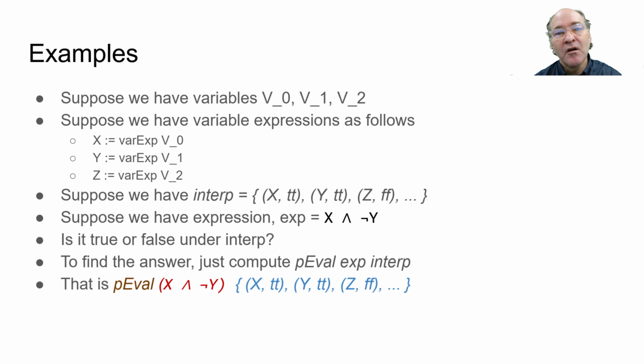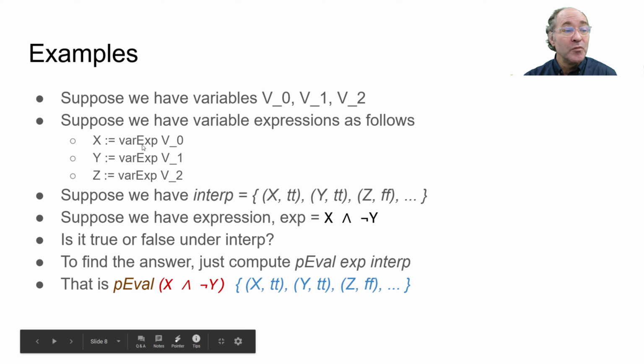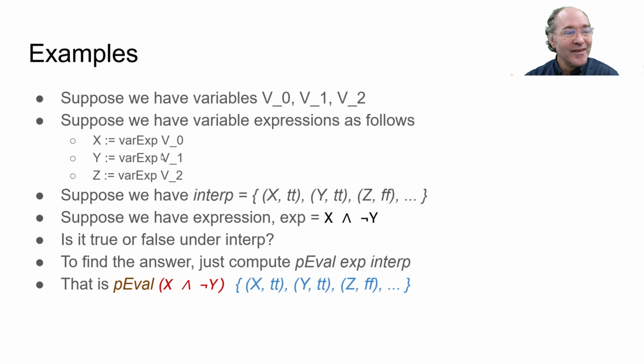Okay, so here are some examples, and these are in the style in which we presented some of the earlier work. So suppose we have variables named v0, v1, v2, and so on and so forth, and we have variable expressions built up using a var exp constructor in our propositional logic inductive data type. If you're not quite following that, stop the video and go back and look at how we implemented arithmetic expressions and arithmetic variable expressions in particular. Think of a variable expression as kind of a box containing a variable. To evaluate it, we'll open the box, we'll pull out that variable and apply the interpretation function to it.